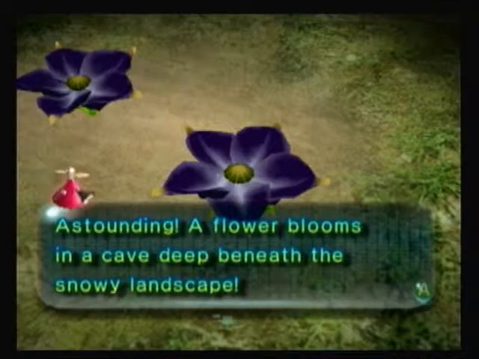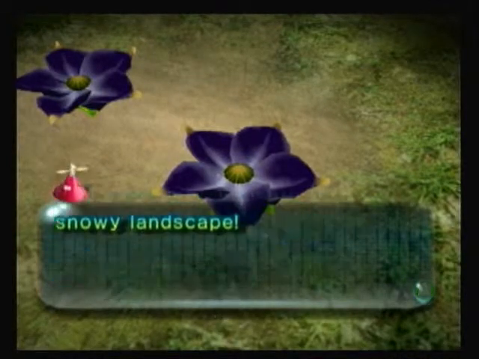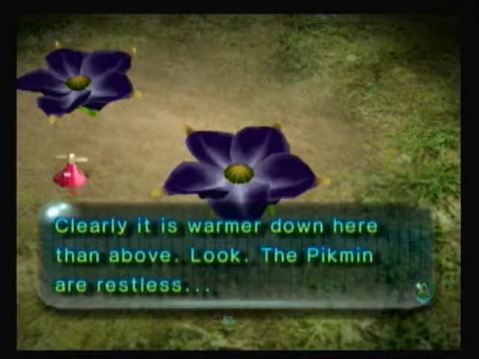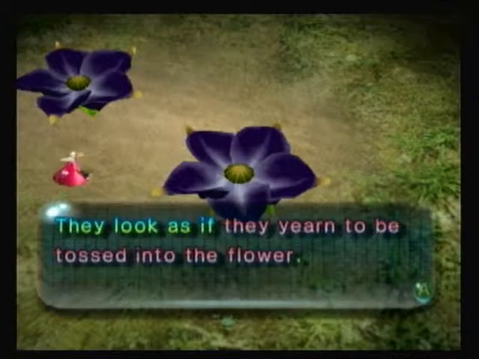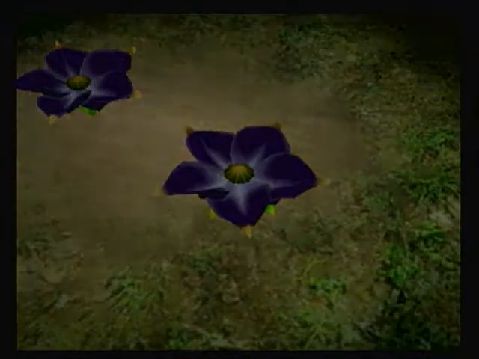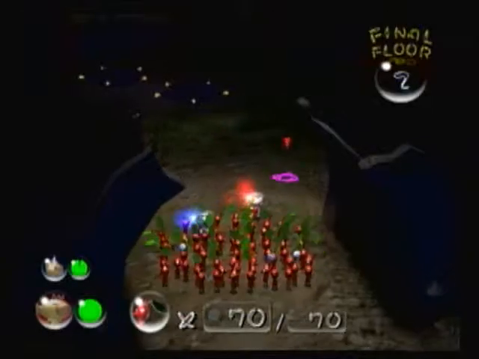Astounding, a flower blooms in a cave deep beneath the snowy landscape. Clearly, it is warmer down here than above. Look, the Pikmin are restless. They look as if they yearn to be tossed into the flower. They yearn. It's a funny word.